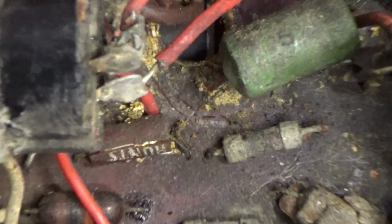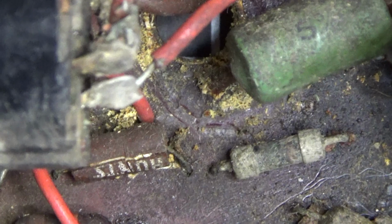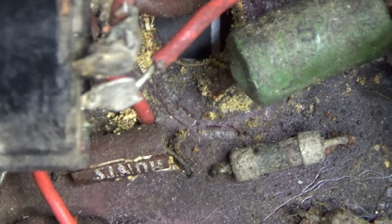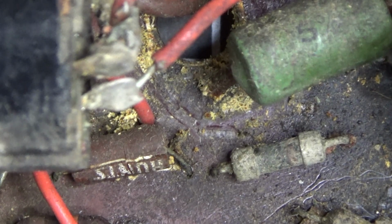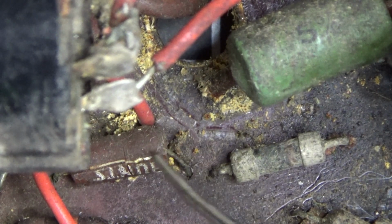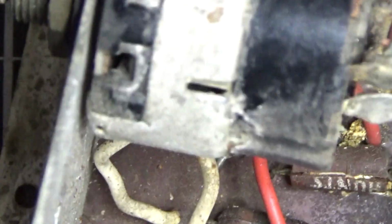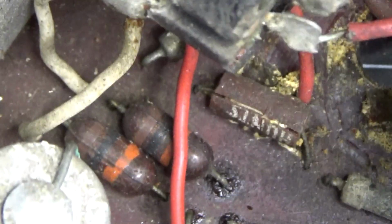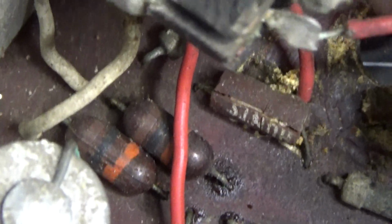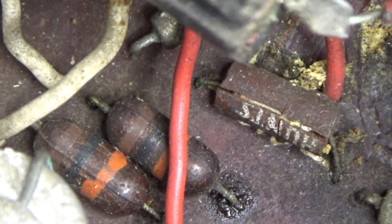Let's move this just a little bit. Got to get our focus. And you can barely make out the writing right there where it says Hunts. And I'll point it out for you. Okay, here's our pointer. Right here, it says Hunts. And you may not be able to see it very well, but it's split open. Let's see if we can turn it around at this angle. Maybe you could see a little better. You probably can, right there. You can see that thing is basically split open, and it looks like its guts have started to come out. That's not good. So now I know what a Hunt's capacitor is.